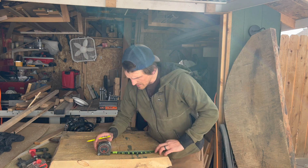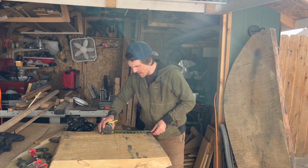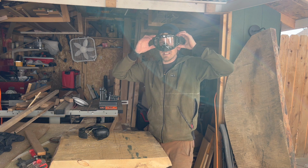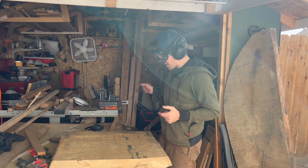Right, so we'll go with 10¼ inches so I can trim it down a little bit. It is super windy here in Laramie, so the only way I've found to keep the dust out of my eyes is to use my mountain bike goggles. But it seems to work pretty good.